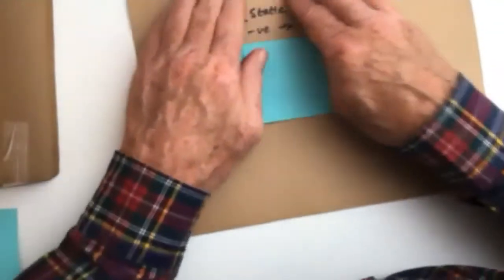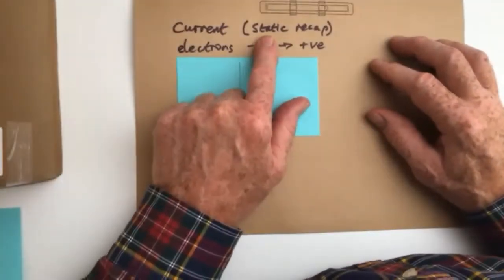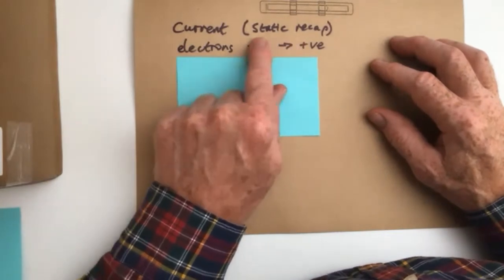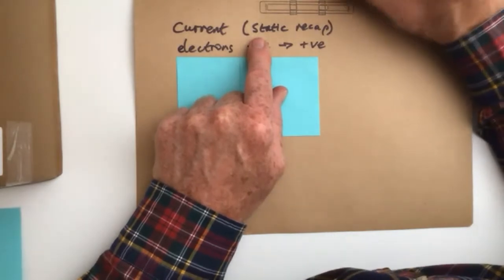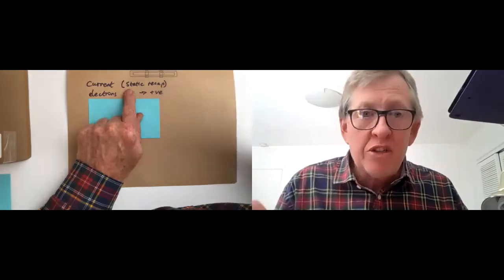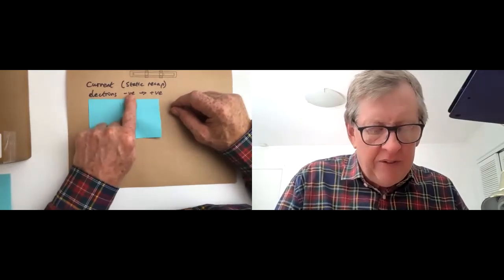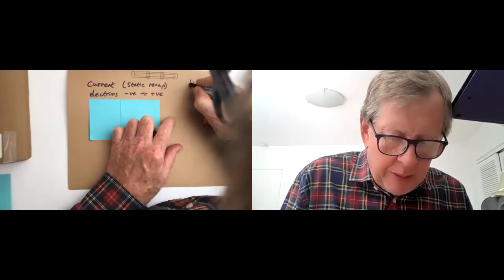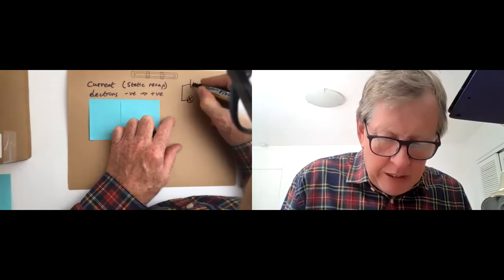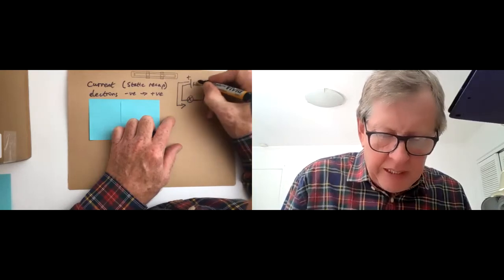Current. Now, guys, you've heard of static. If we were to charge up something with static electricity, the electrons wouldn't move. Static means it's stationary. So what we end up doing is this. We want to get this charge moving. If we make the charge move, it's the electrons. Electrons are negative, so electrons go from negative to positive. So in a circuit, we have a little old circuit there. There's our battery, and there's a lamp. And we know the current goes that way, from positive to negative.